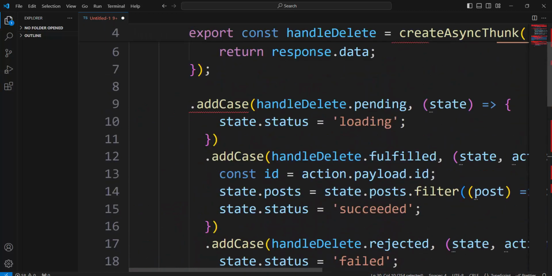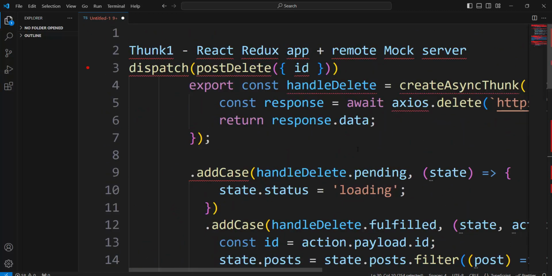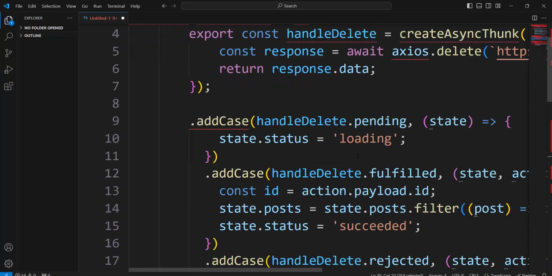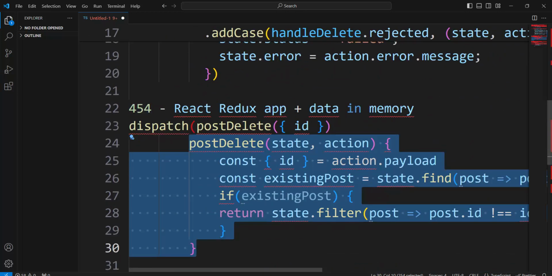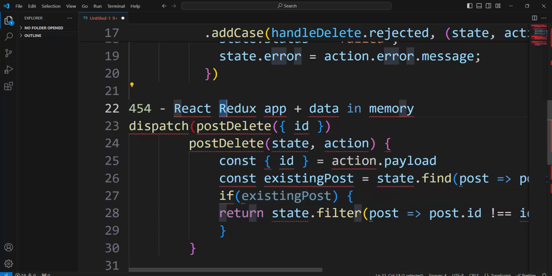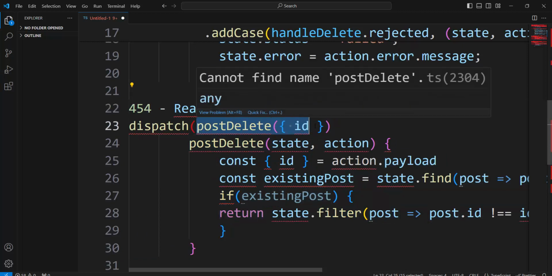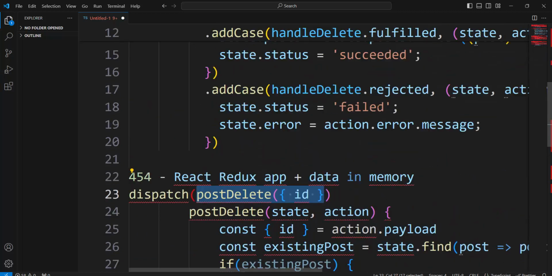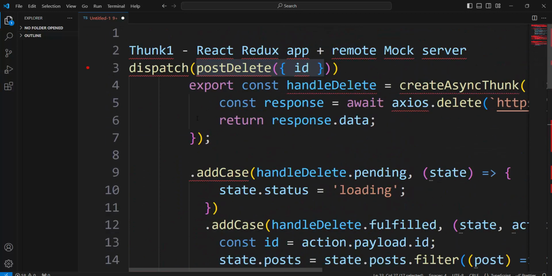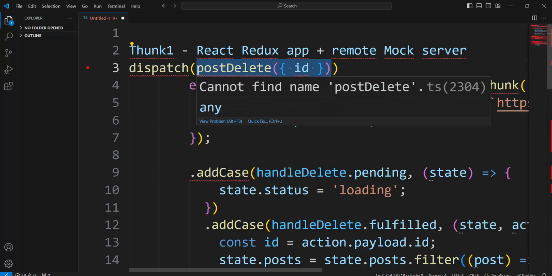But here, look at that difference. Post delete, again, here is Redux, but post delete is action creator. But here we need a tank, and post delete ID is a tank.